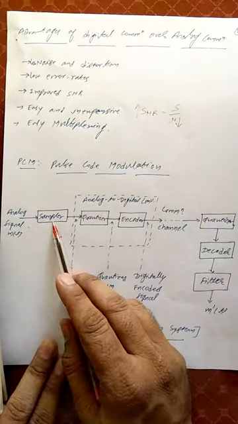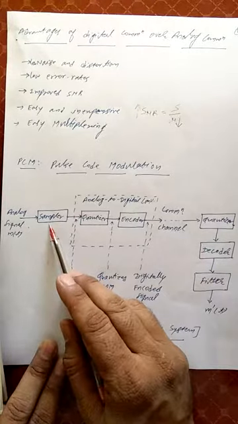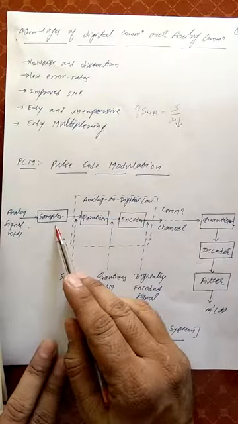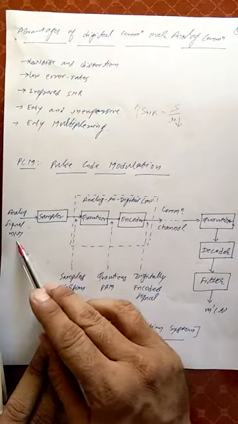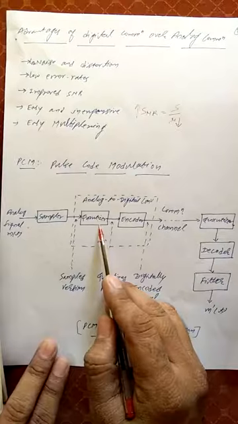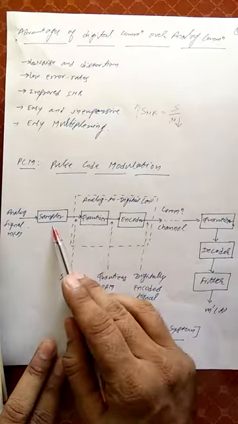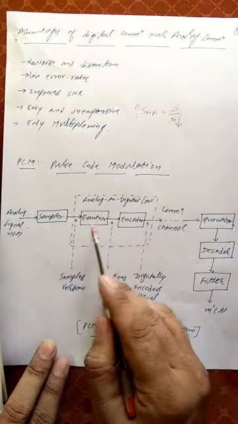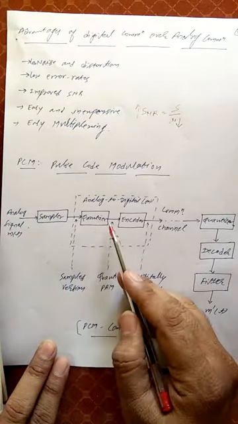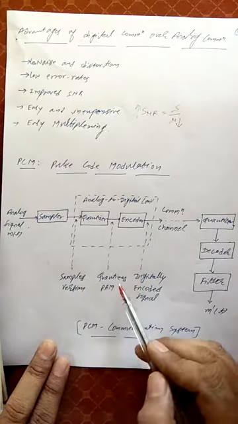The first section is the sampler. As we studied earlier, the sampler provides the discrete form of the continuous time signal m of t, that is, the sampled version of m of t. The sampled version is given to the quantizer. As the name indicates, the quantizer quantizes the samples to particular levels. The quantizer provides the quantized level, and the output is the quantized PAM, pulse amplitude modulated waveform.